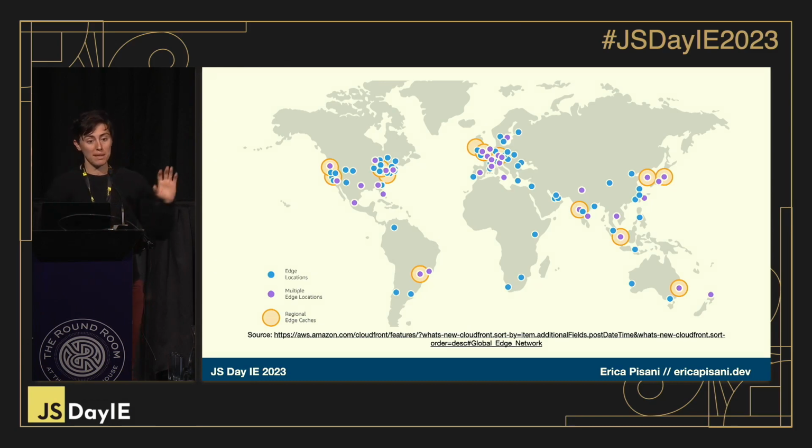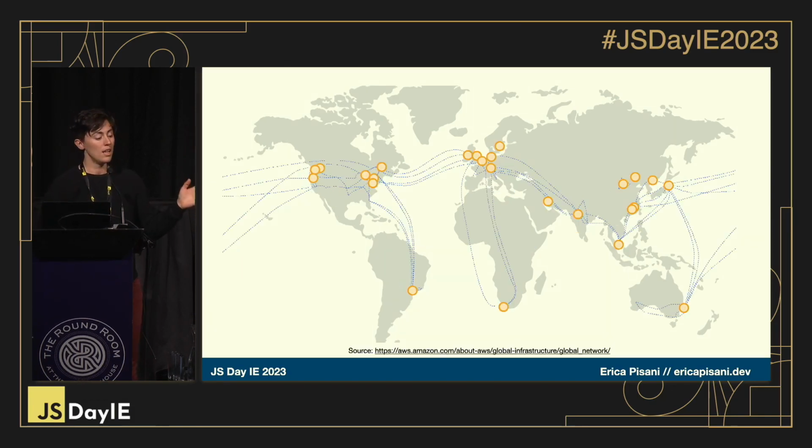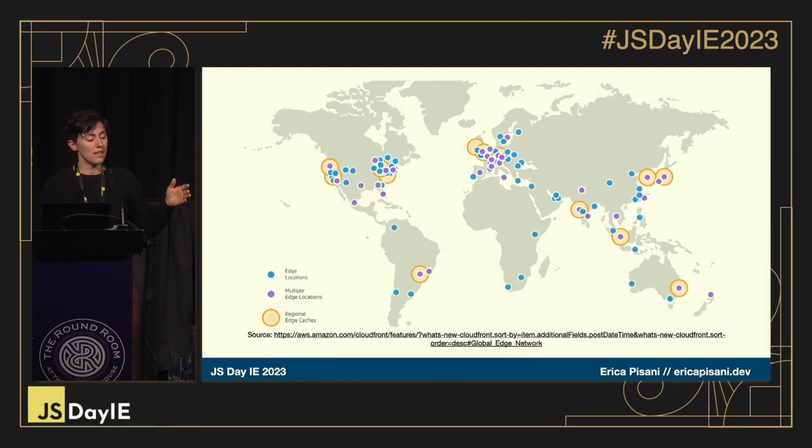The regions that in particular benefit from this are South America, Australia, and Africa, because you can see here that they have multiple edge locations, and in the case of Australia and South America, they have a regional edge cache, but they only have one availability zone. So if you have, let's say, a user that's located in the northern or central part of Africa, and you have business or legal requirements that require you to host the data and run your application in the same region as which your user is located in, that's quite a distance that that request has to travel. But if you can do it at the edge, there's that edge node on the eastern part of Africa there, and so the request will be much, much faster than if you were to handle that request without using the edge.